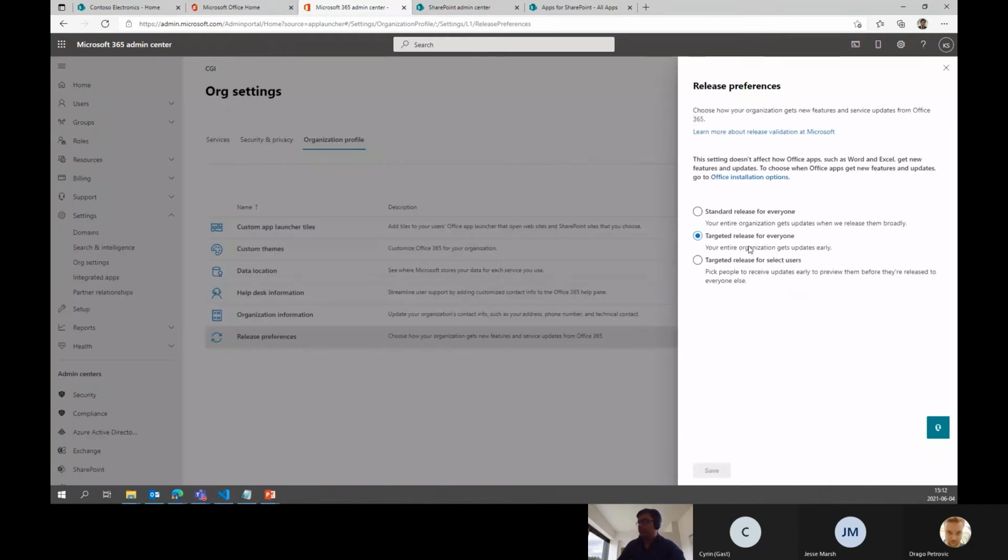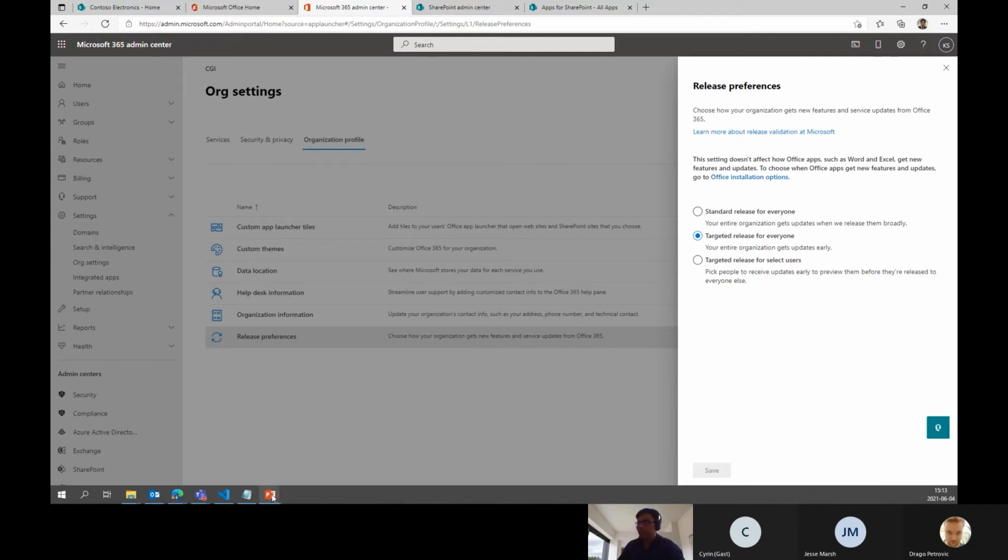And here you can see target release for everyone. This is, I think, the recommended thing you should do before you install the starter kit. Otherwise, it will fail. You should have an app catalog there, and you should be a tenant admin to do this. Otherwise, it will also fail, and you will not be able to completely push all the things.